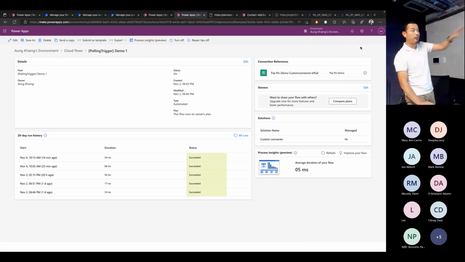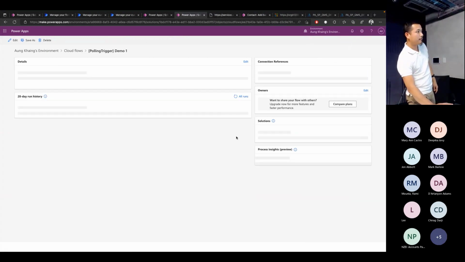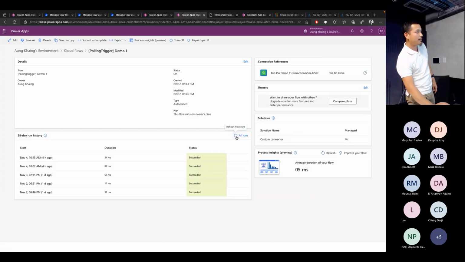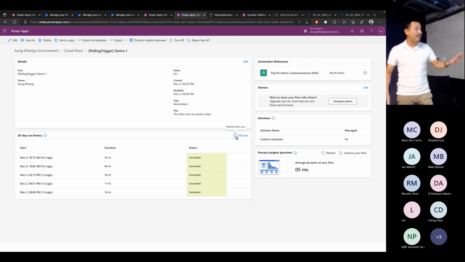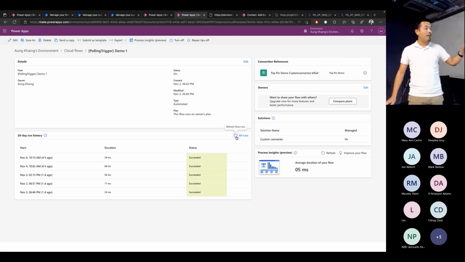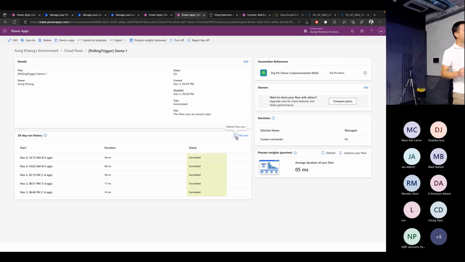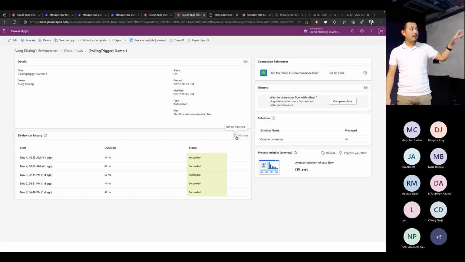Now coming back to the Power Automate flow, let's refresh it. Yeah, so this is the challenge with the polling trigger. The polling trigger runs every 60 seconds, 120 seconds, I'm just making things up, I don't really know, but it's quite slow. So it is not real time. With a webhook, it could be almost real time, because as soon as you add the trip, it will send a message to the cloud flow, and it will trigger straight away. So this is one of the caveats that I describe in the next slides.